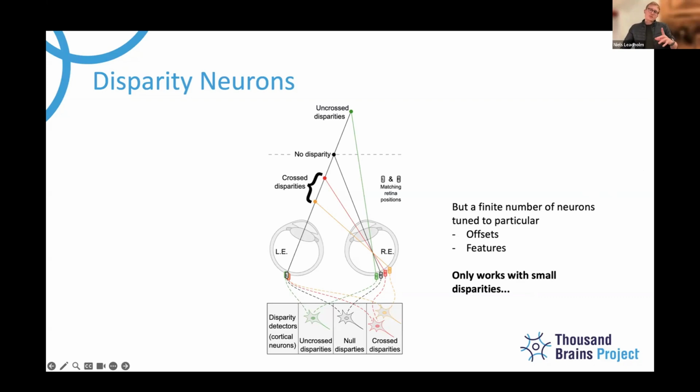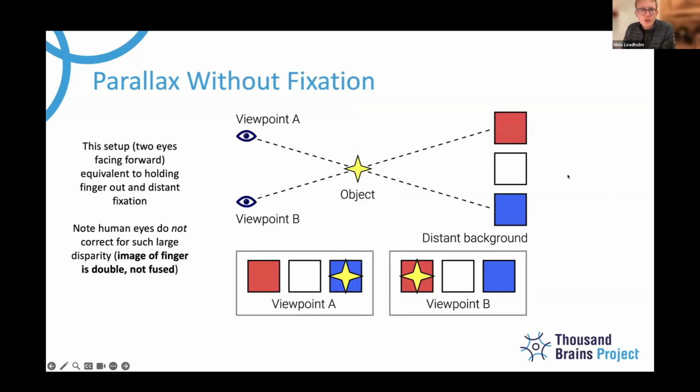Right, but so this is giving you, you can almost imagine, this is basically saying it would be reasonable for us to assume something like a depth map we currently have, at least near to the point of fixation, just around it. From these disparity neurons, but as said, they can't cover the full space. So what happens when disparity neurons aren't doing what they're meant to do?